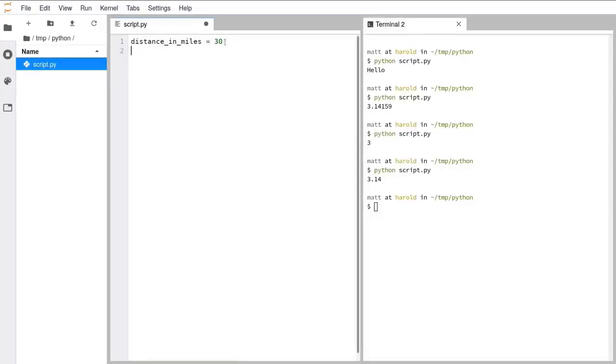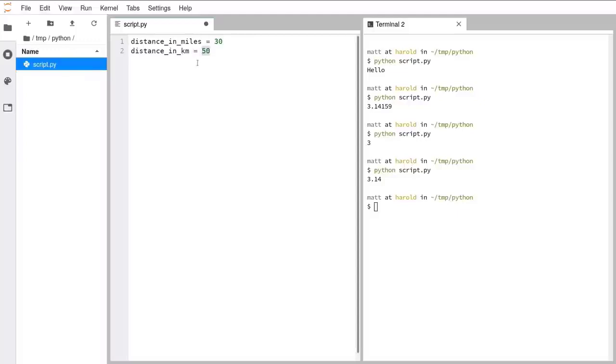If I want to make another variable called distance_in_kilometers, I could go ahead and just assign this a value. Now, I don't even know what that would be, but it'd probably be something like 50 or so. But of course, that is not using the computer to my advantage. I could Google it, find out what 30 miles in kilometers is and write the value in here. But a more flexible and reusable approach is to work out what the conversion factor is and to do that conversion ourselves in our code so that we can change one variable and always have the other one automatically updated.